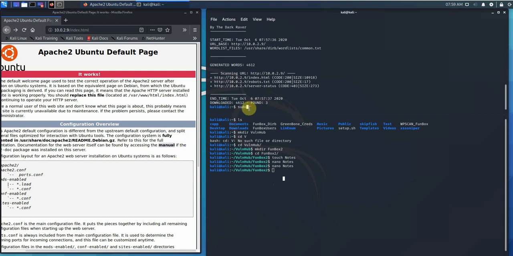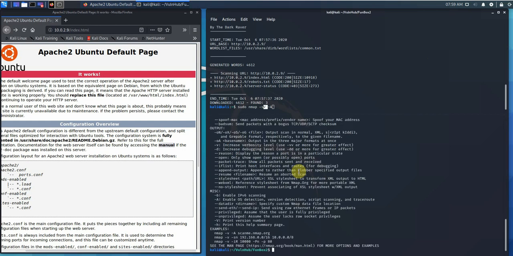So go sudo nmap, and then I go -sV. That's service versions, and -A. -A is supposed to run service versions from what I can tell from the nmap help, but I find it better if you put the -sV in there. I get better results personally. I don't know about anyone else. It says enable OS detection, version detection, script scanning, traceroute, blah blah. But I find if I don't put the -sV in, I don't get the same output.